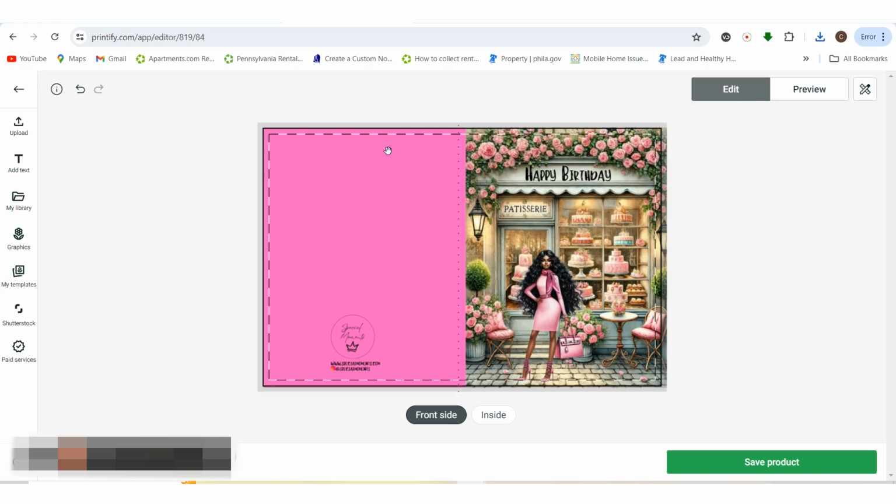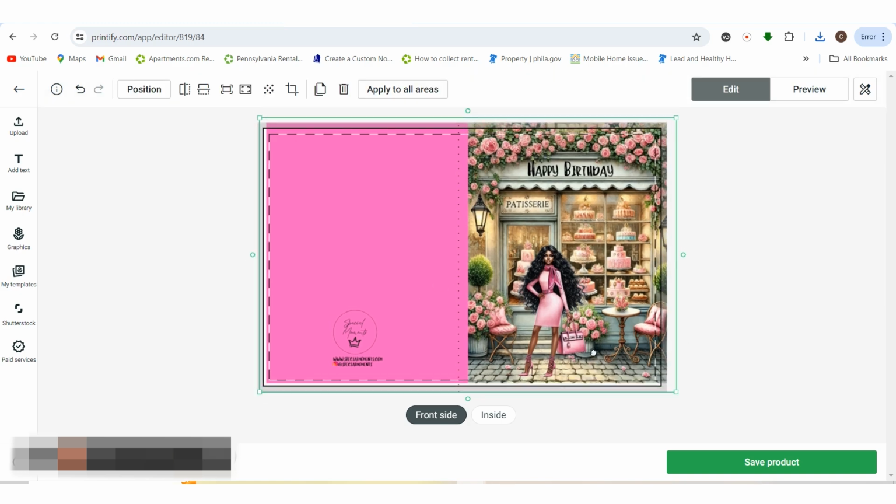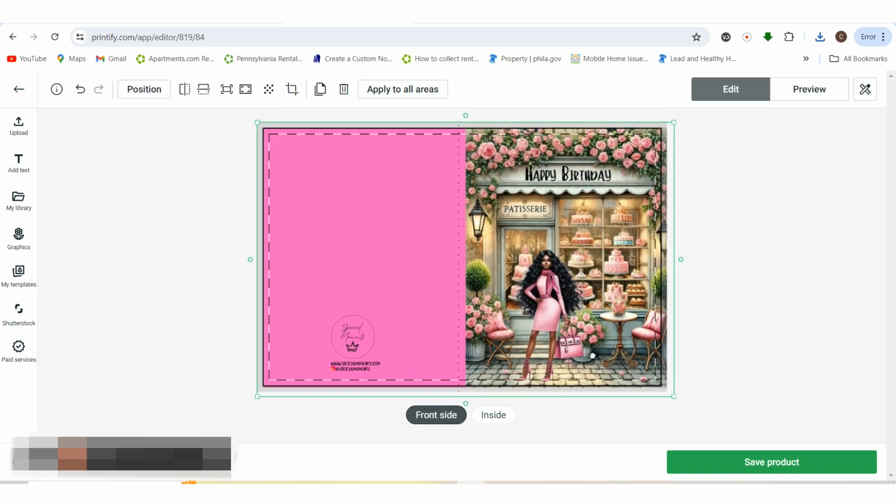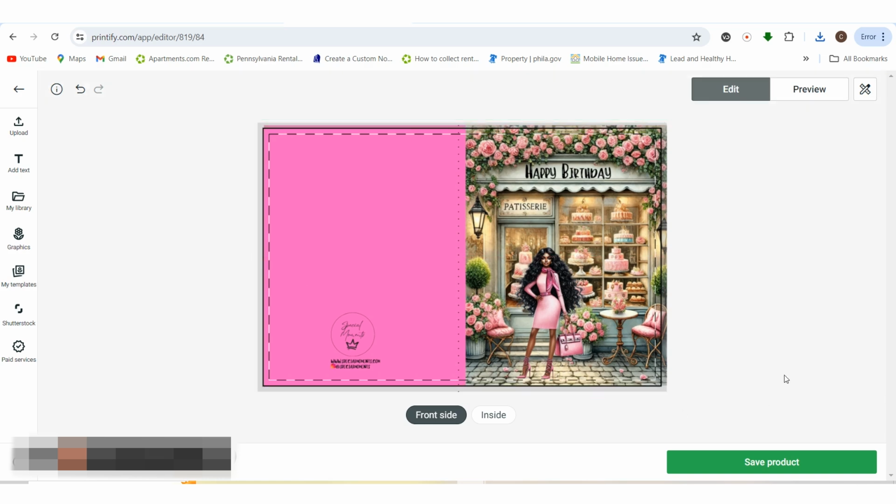When we stretch the card out, it's a little bit out of the bleed area, so that's fine. So when it prints, you know, you'll be good to go, right? And again, like I said, anything over the lines is the bleed area, the, you know, the black part, right? And this is the print area where the dotted lines are. So, you know, just move that in a little bit, and that's the front side.